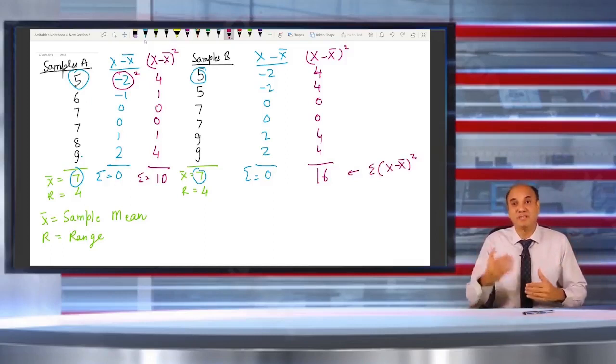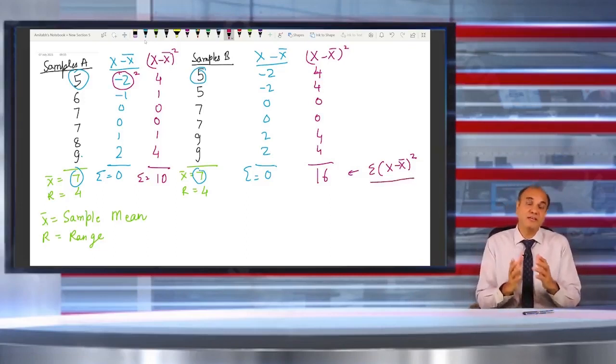So if I want to get correct idea of the spread in the sample, I would divide both the sum of squares by number of samples. Now when we are dealing with samples, then we would always divide it by number of samples minus 1.